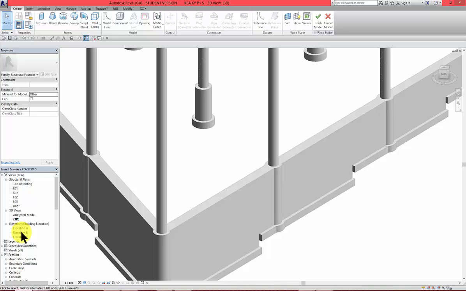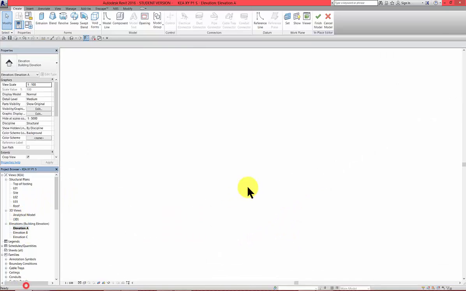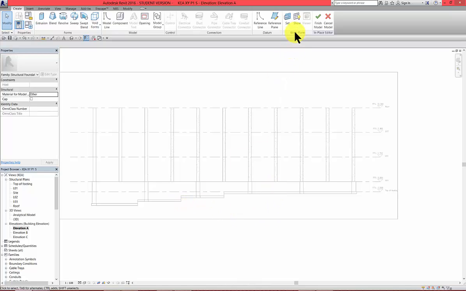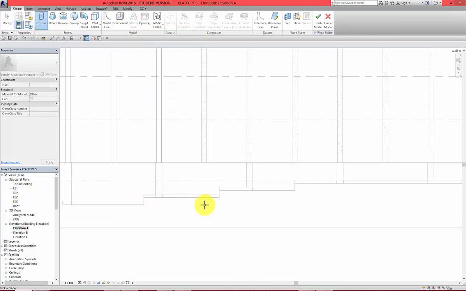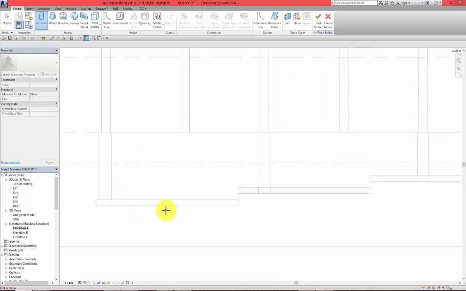We need to go to elevation, for example, A. Then we would like to use extrusion. Pick a plane, okay. Pick a plane that is the side of the footing. Use the tab key to select the side, not just the line.